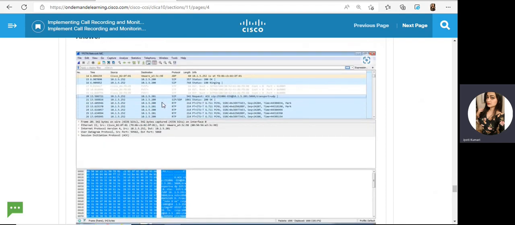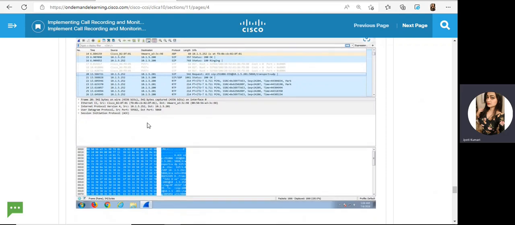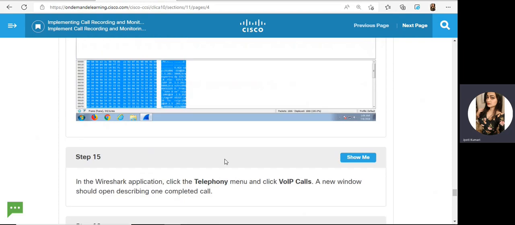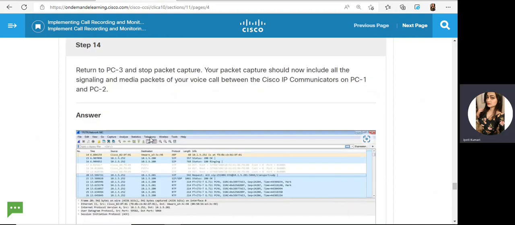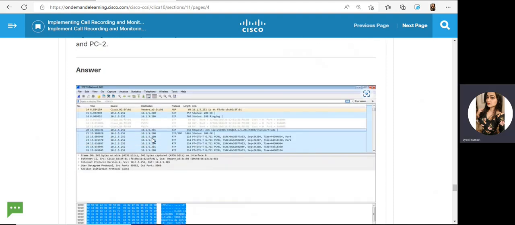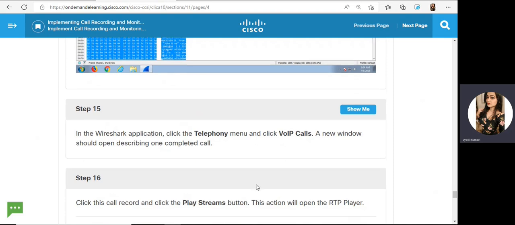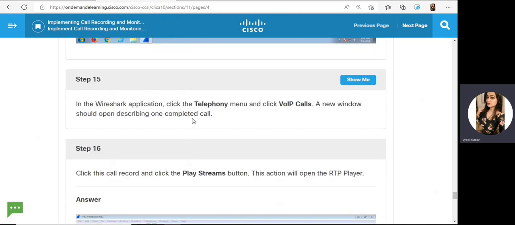So you will see it like this. To hear the audio that we used during the call, you simply go to the Telephony option, which you find in Wireshark here. Under this, you can see the calls recorded. In Telephony, it asks for VoIP Calls. Click VoIP Calls and you will see a completed call and a play button there. As an administrator with access to this device, PC3 will be able to play and hear what has been talked about on the call.